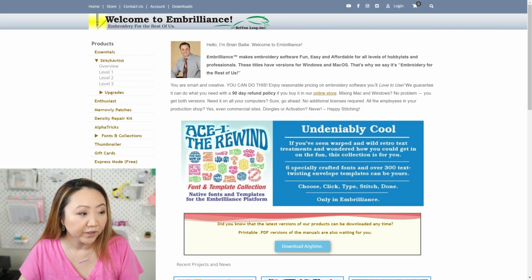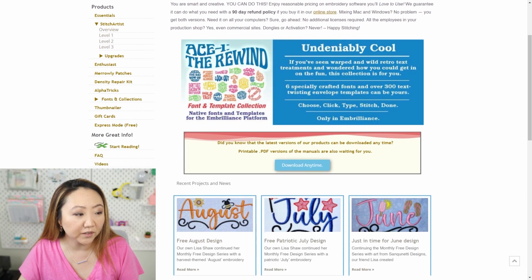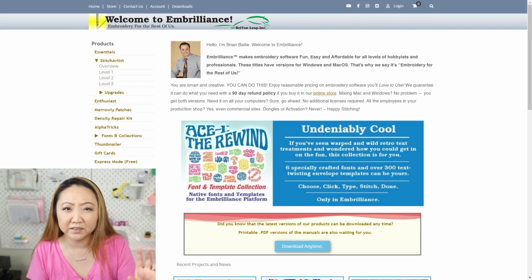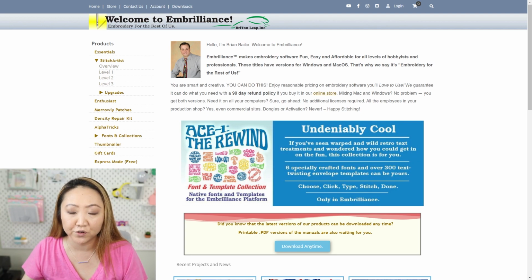For a while, I was using the Embrilliance Express Mode, and that one is free. You can do very basic things. You can import BX fonts into Embrilliance and type out words and sayings, that type of thing. You can also import designs, but you can't mix font or lettering with a design you import. That is the paid version. So the free version is fairly limited, but I was using Embrilliance Express, the free version, for at least 2 years before I upgraded.